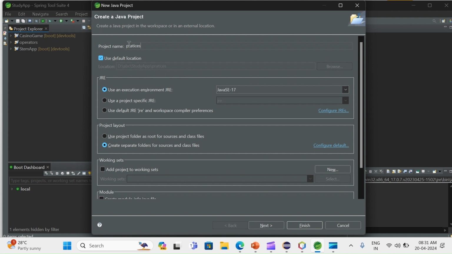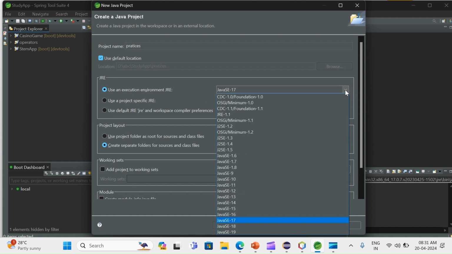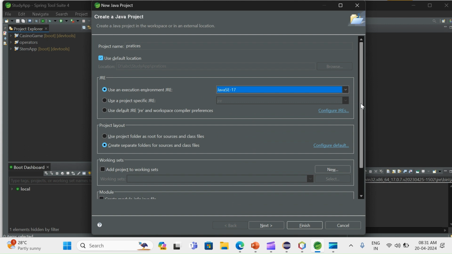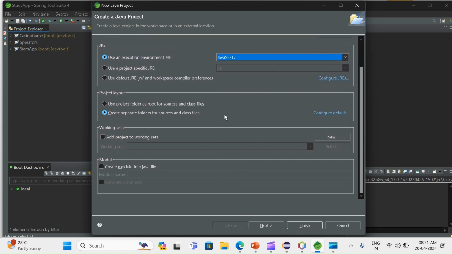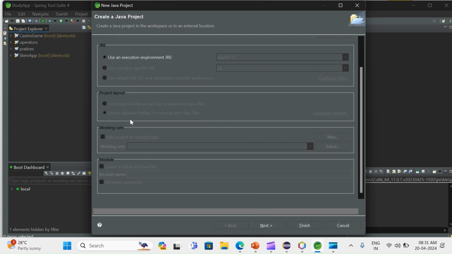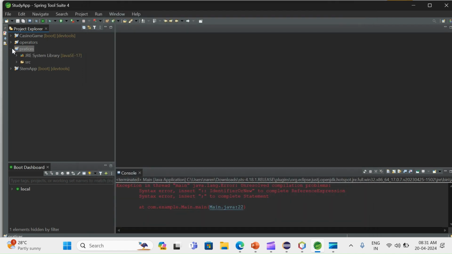Then you will see the JRE environment. You will see that the execution environment is JRE 17. You can use a different environment from here, and then we just finish it. So it will create one simple Java project over there.